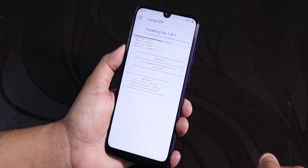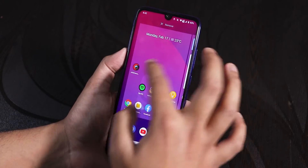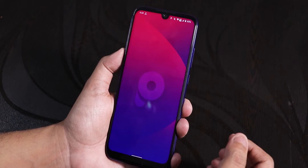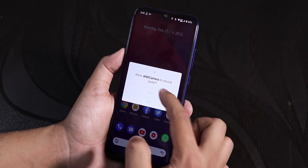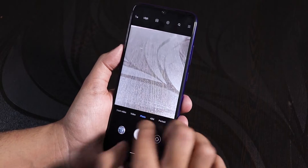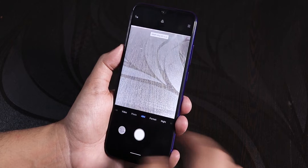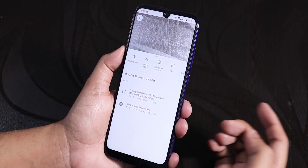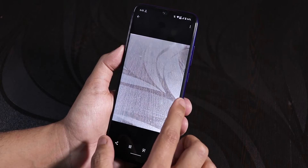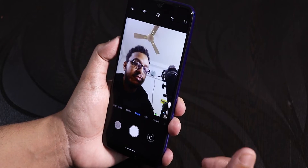Now flashing the latest ANX camera version 166 — you don't need to wipe anything in this process. Here you can see we still have the old Google Camera; I'll remove it from the home screen. The ANX camera appeared in the app drawer. Opening it, it asks for permissions — I'll allow everything. The back camera is working fine, but if I go into 48 megapixel mode and take a picture, this is only a 2.8 megapixel picture, not a 48 megapixel one.